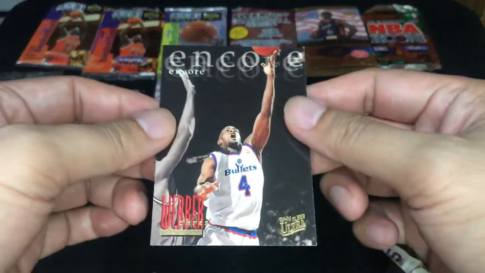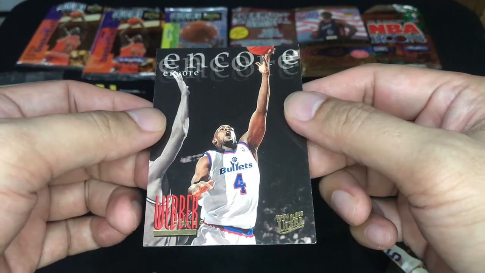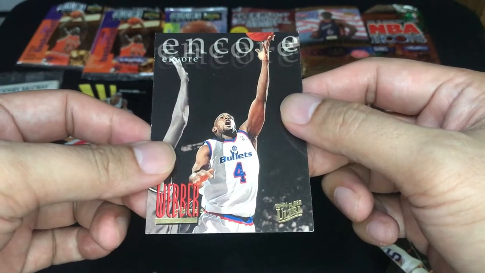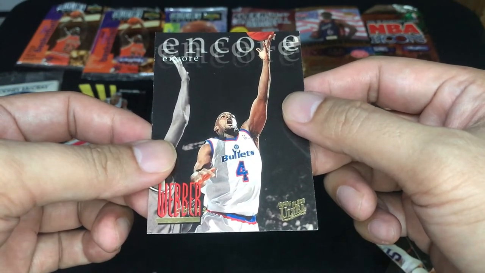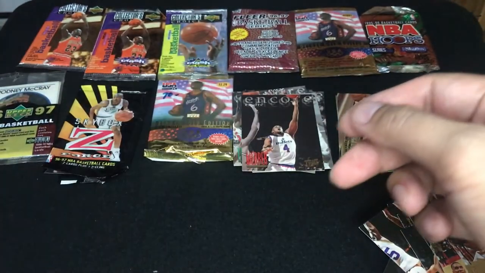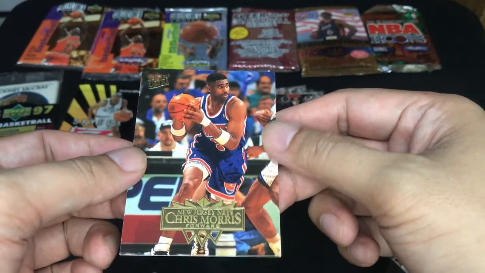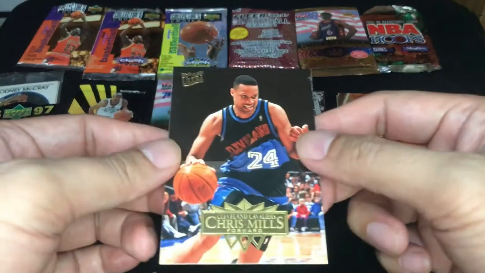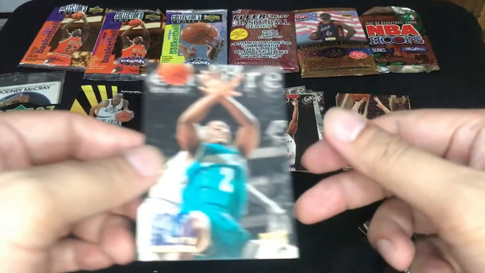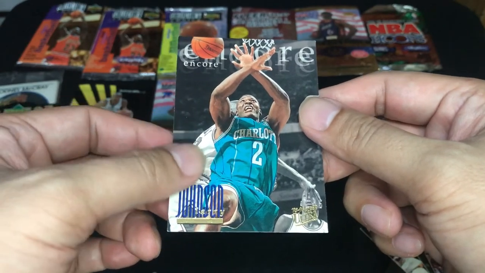Okay. Another subset encore, Chris Webber, na Bullets pa siya, Washington Bullets. Mas nakilala siya nung siya ay lumaro sa Sacramento Kings. So we have Chris Morris. Okay, we have Chris Mills. Okay, so we have another Larry Johnson. Subset.